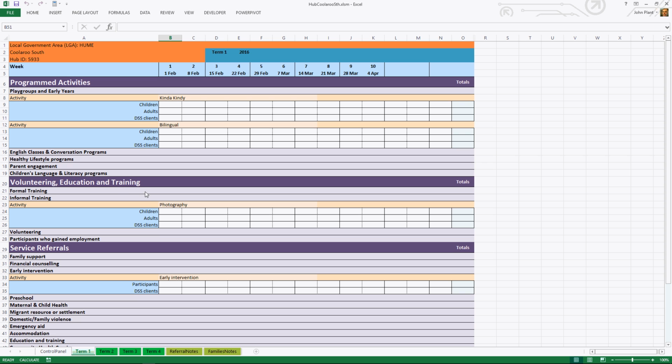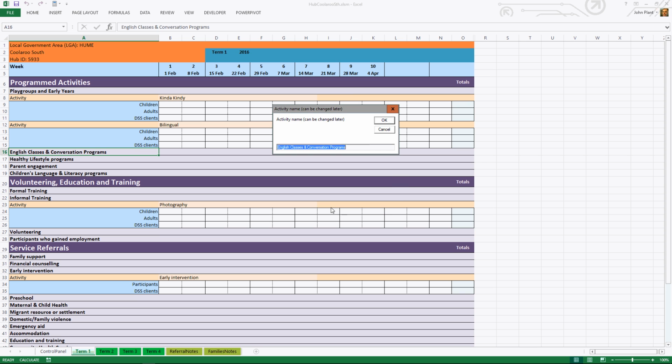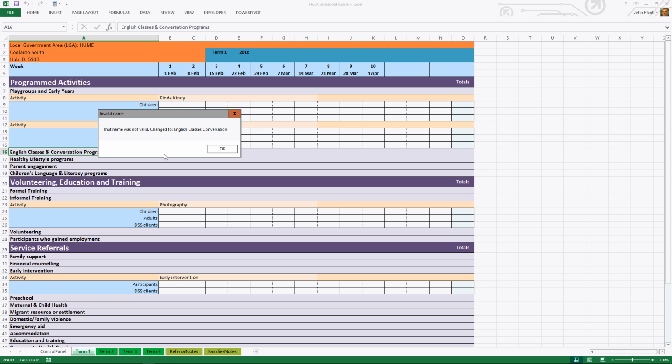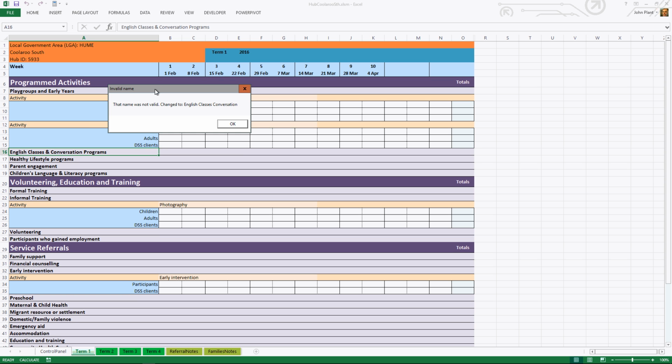With the names, it does have some restrictions. So it didn't like this name here as a default because it had this and sign there, ampersand, and it doesn't allow those, and also it's got a limit of 28 characters because of the need to load that information into the DSS database.